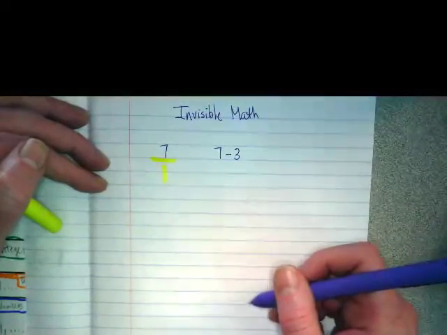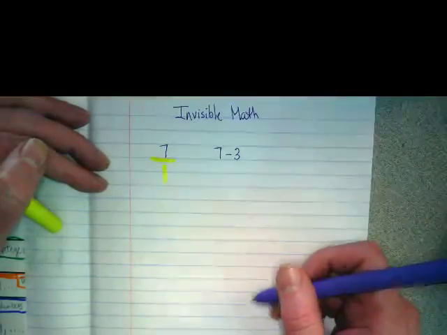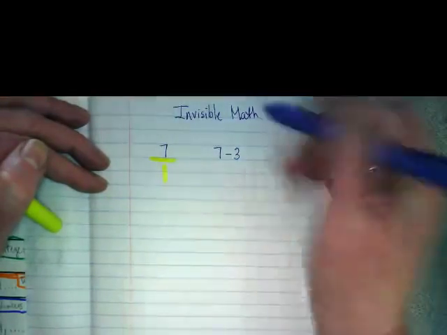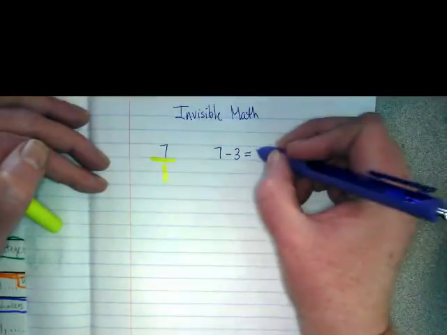What grade did you learn how to solve that? First grade. With counters that you put seven and pulled three away? Things like that? And how many would have been left? Four.